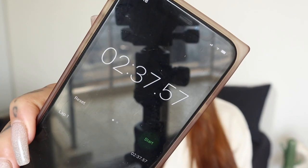Okay, as you can see, my hair is completely dry right now and that took me around 2 minutes and 37 seconds, which I think is pretty amazing, and also it does not feel wet in the roots as well. Now let's unbox the one from Amazon. I actually haven't seen it myself as well, so I'm really excited.